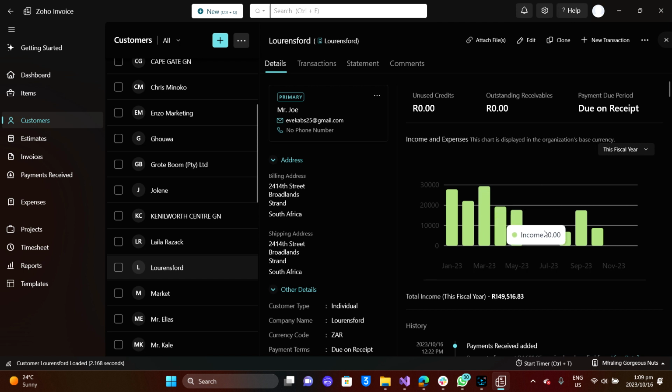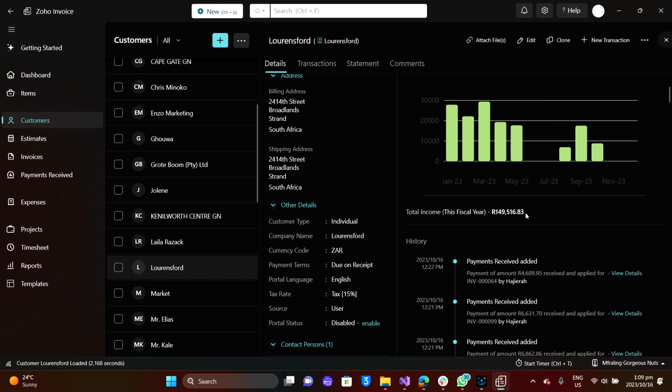So if you come down here, you can see there was a break where we're no longer invoicing them, because I think this is the winter period, and then they recently resumed somewhere around August, September, and just this month of October, we've invoiced about 8,700 worth of kiosks to them. So this allows us to do a bit more detailed analysis of the stock and the kiosk we're giving out to invoice. And so far for them, since we've started the year, they've paid us about 149 grand. So Lawrence Fort.